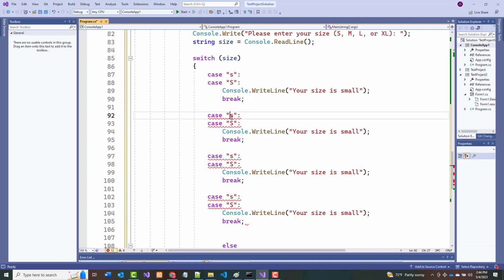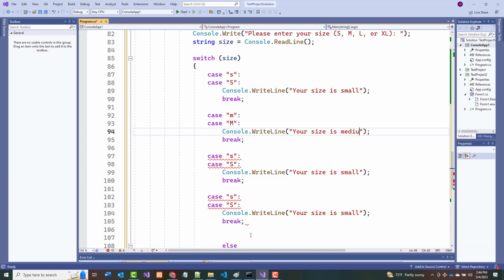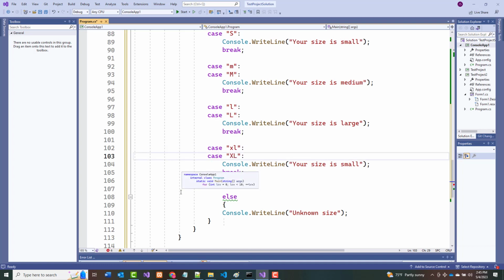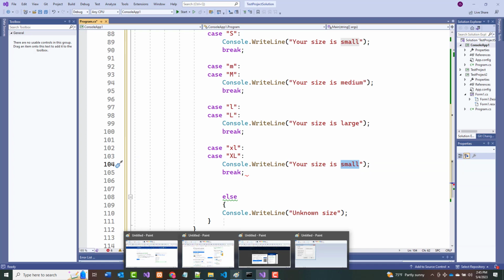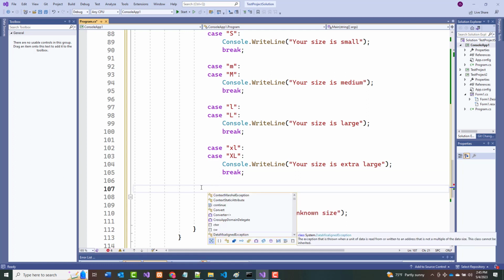All right, so this will now be M, and this will say your size is medium, and this will be L, and it will say your size is large, and this will be XL, and it will say your size is extra large, and it doesn't like, oh, and this will be the word default.